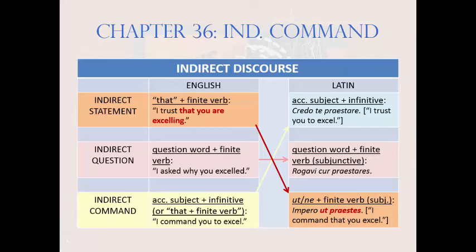Latin and English just reverse those clauses and accusative infinitive constructions. In other words, we like to use that with indirect statement. The Romans preferred that for indirect command. Conversely, we save our accusative infinitive for indirect command, which they deployed with indirect statement. It's just a matter of flip-flopping idioms. We trust that, they trust to. We order to, they order that.